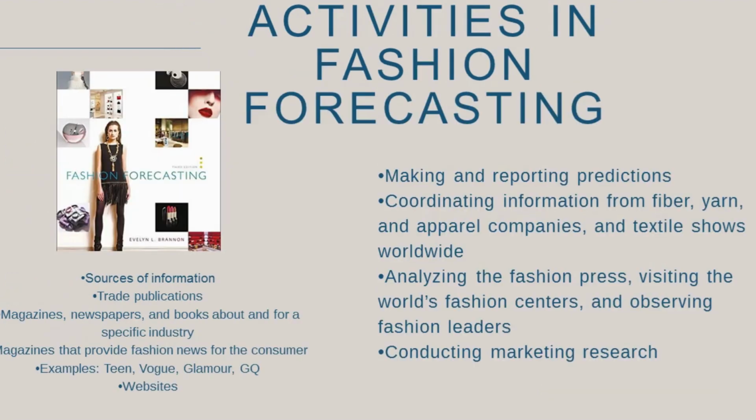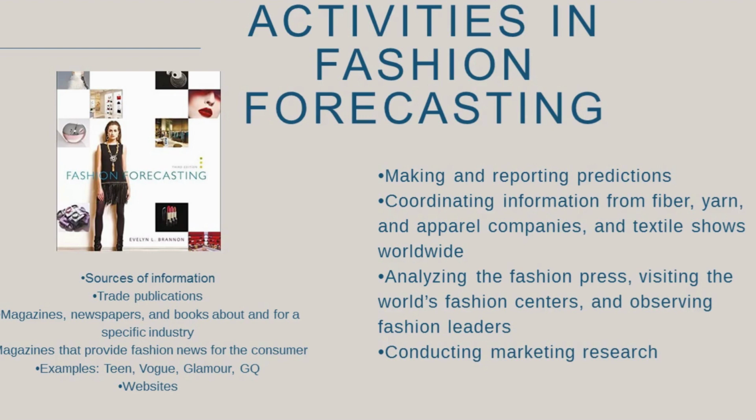What are the activities involved in fashion forecasting? Fashion forecasting is actually about making and reporting predictions of what will be fashionable in the coming years or coming months. So they have to coordinate information from different industries, like the textile industry, fiber, yarn, apparel companies, textile shows, fashion markets, etc. They have to analyze the fashion media, visit the world's fashion centers, observe fashion leaders, models, etc. And they also have to conduct market research.